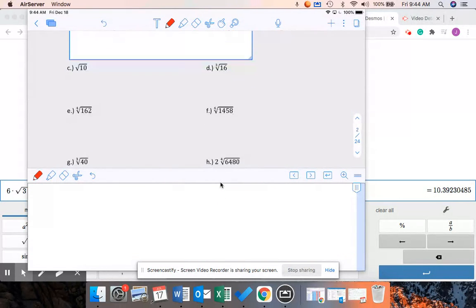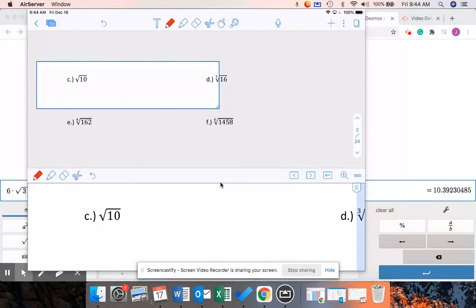All right, working a little more with these guys. We've got the square root of 10 here. Let's go ahead and factor tree that bad boy. 5 and 2, both primes, can't go any further. Well, now we have a problem, huh? Where's the group of 2? Where is it? Oh no.